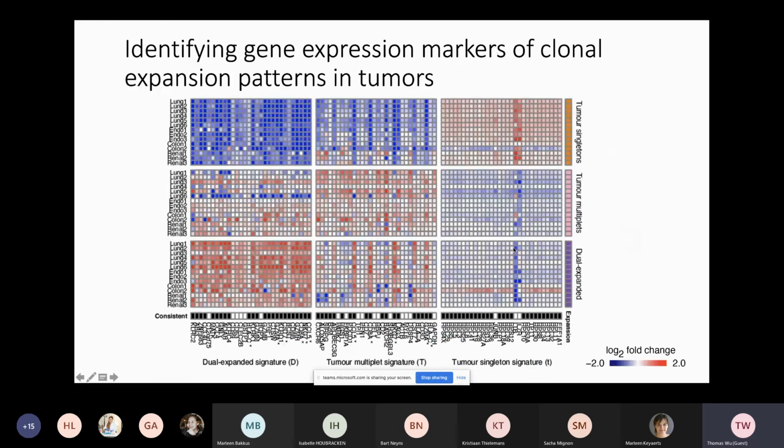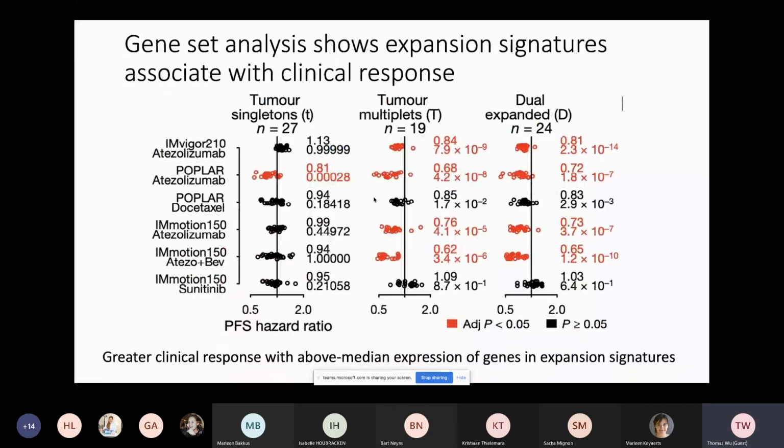And as I said before, since we didn't have any TCR measurements, we had to use a proxy. And our proxy was to develop gene signatures of what clonal expansion looked like in tumors. And we found this set of genes which seemed to correlate with dual expansion, this set of genes with tumor expansion, then this set of genes with singletons, largely ribosomal expression. And you can see here by the increasing fold change along this diagonal that there was a reasonable correlation with the different signature types. Most often, the dual expansion signature was the strongest of these. But in any case, this is our best measurement.